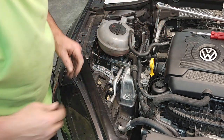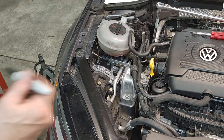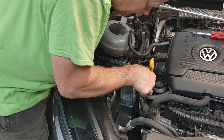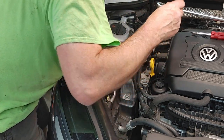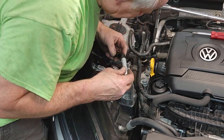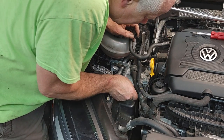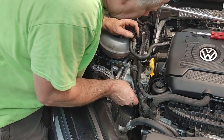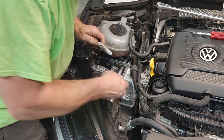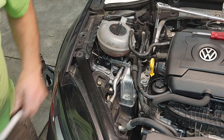And what you can do, and I might do it on this one, I should have probably done it on the other one, is just take a little marker and make a couple dots on here to see exactly where it's at. I can't get in there at an angle, but let me see if I'll just draw a little line around this corner. I don't really like drawing on my engine mounts, but okay.